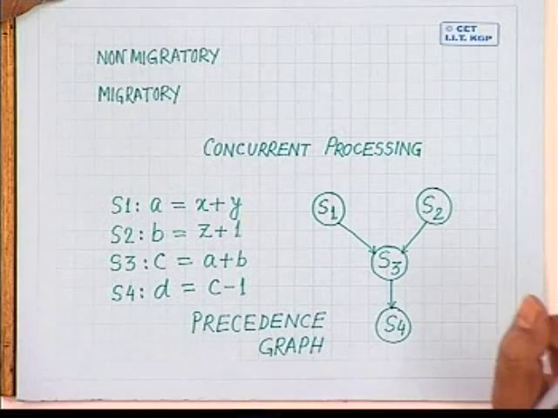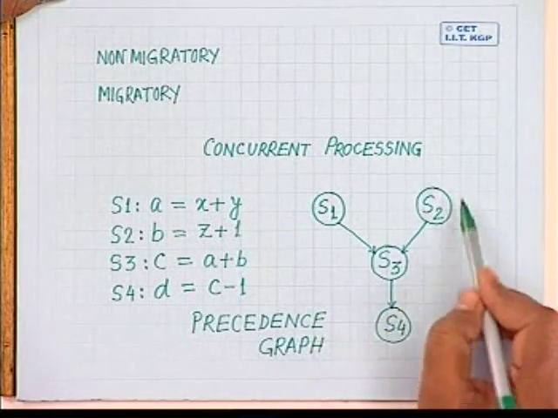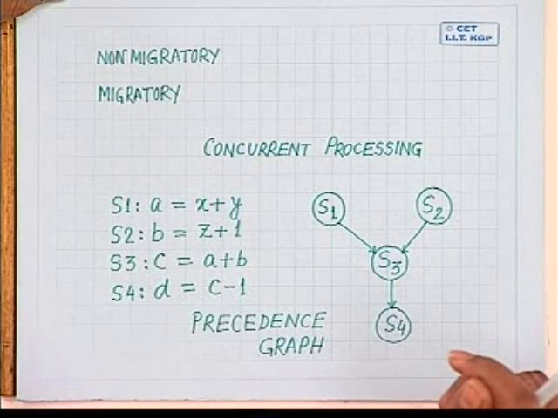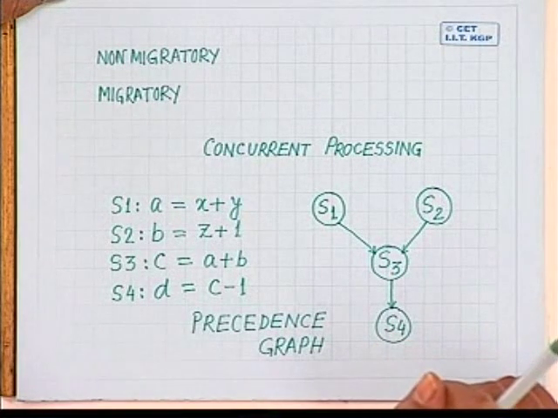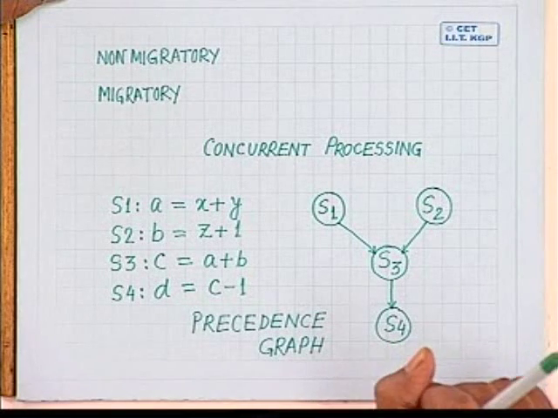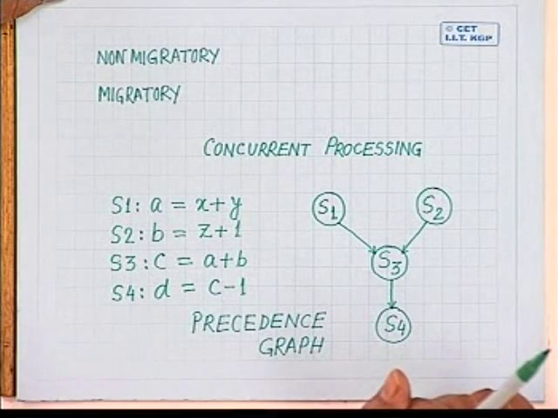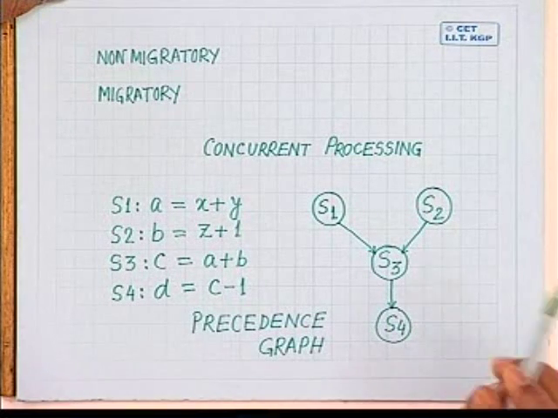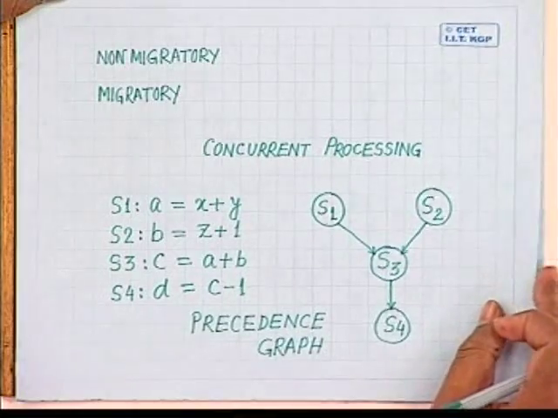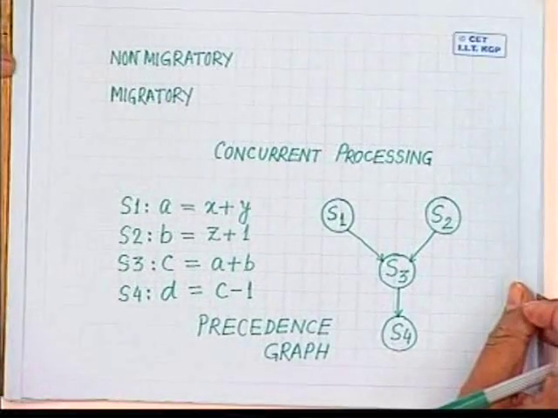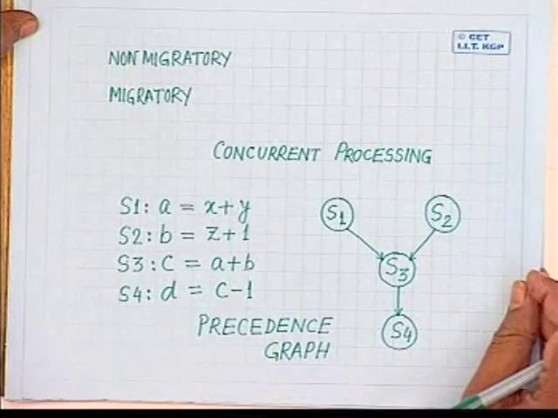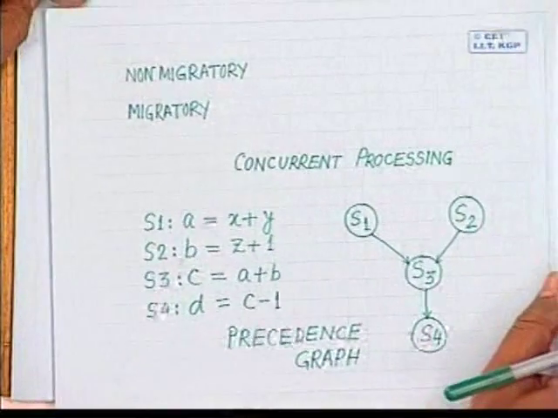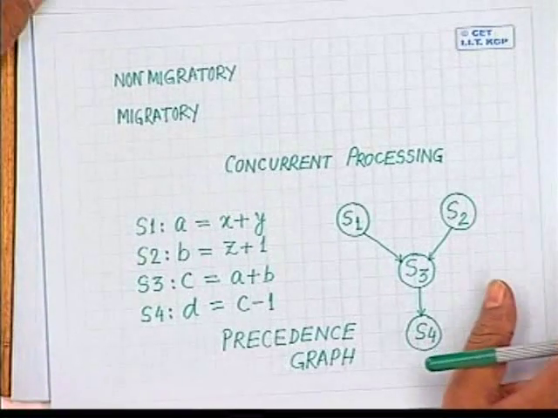Okay. So this precedence graph we have constructed with the help of this simple example. Now let us see a formal way in which we can study different subtasks of a given task, and we can find out the precedence relation among those subtasks. Okay. So to do that, we define two types of sets for a given statement or for a given subtask. Okay, subtask is nothing but a submodule of a given program.